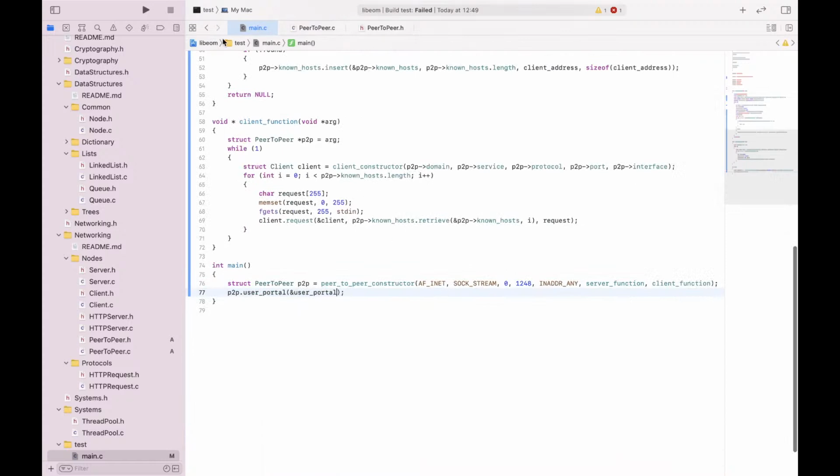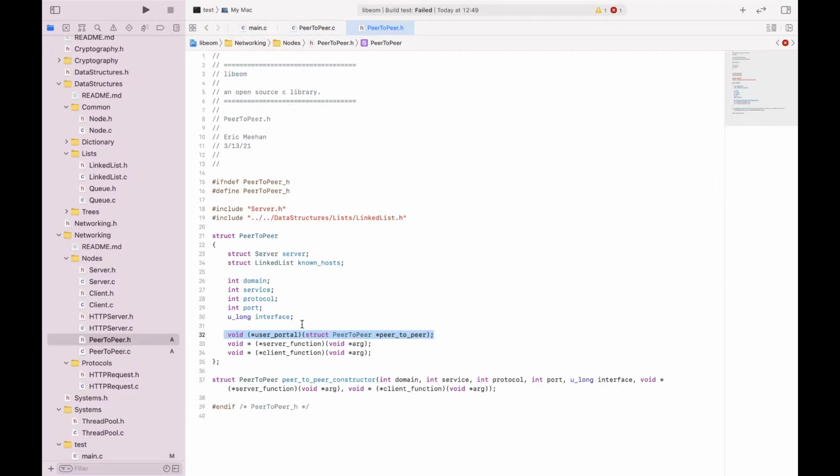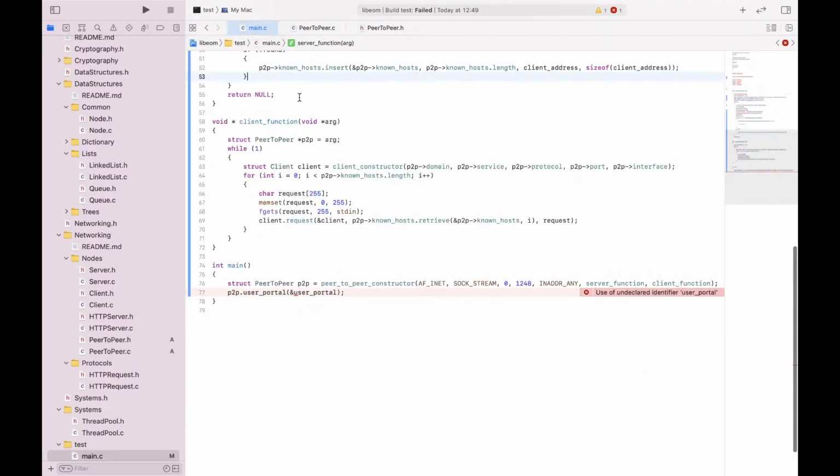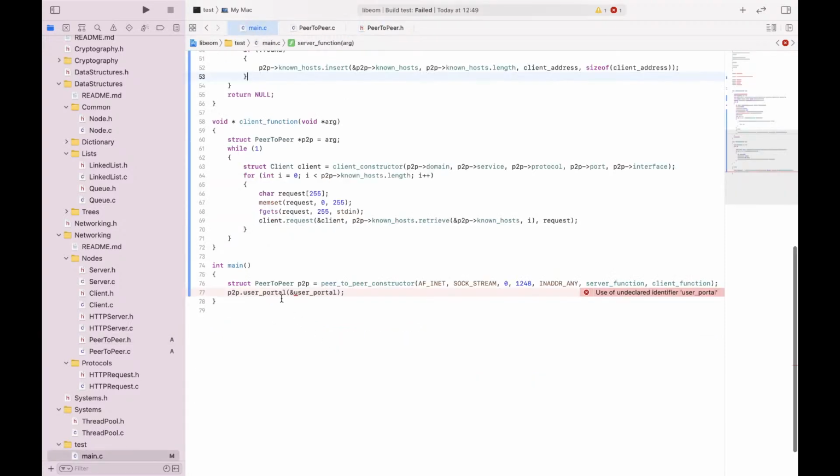Just some slight problems with me using the arrow. It doesn't know what user portal is. It should know what that is.